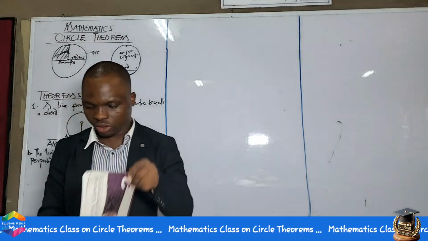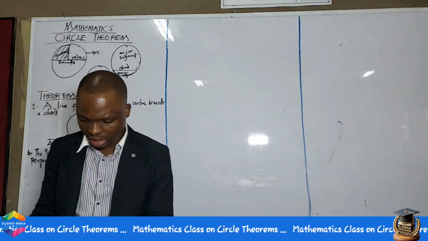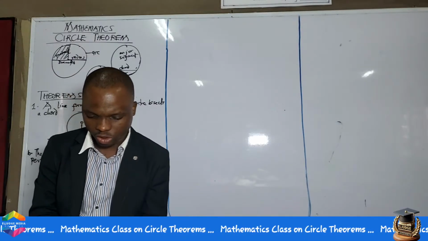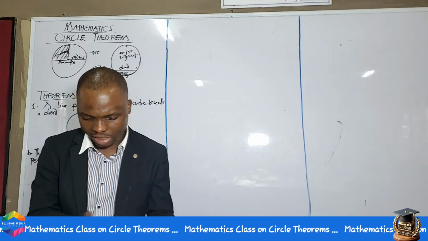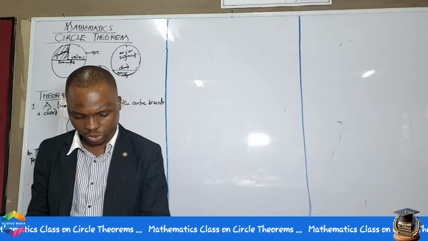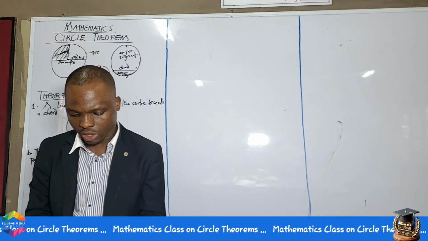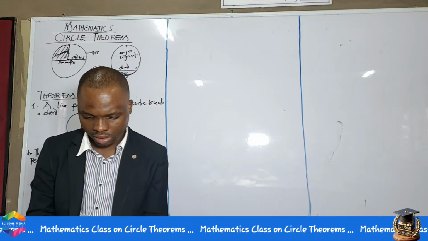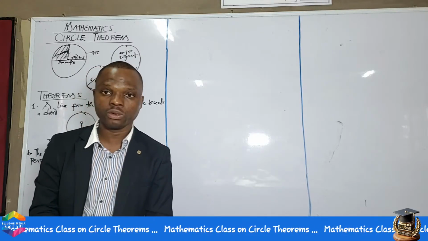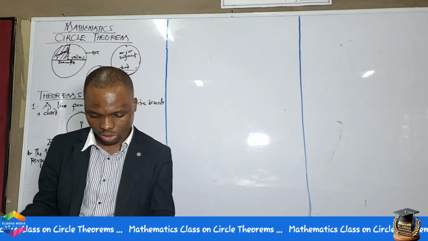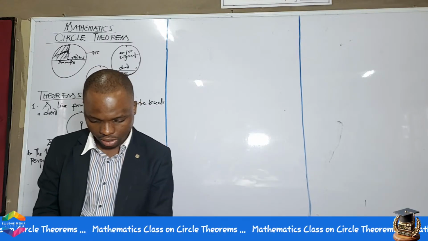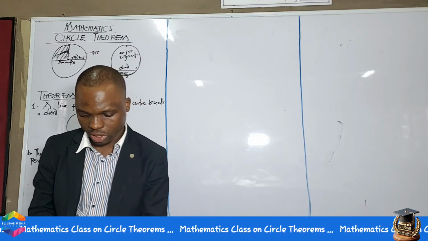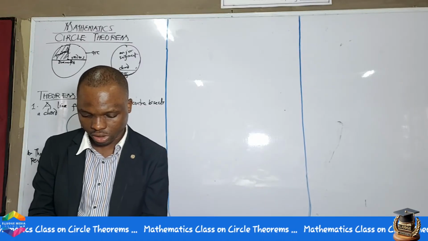So let us find some questions under this. Well, we may not quickly take some questions because we need to add some other theorems together. These theorems that we're going to add together will give us more insight into how to solve problems on tangent circle theorem. Sorry, I'm trying to look for some questions.